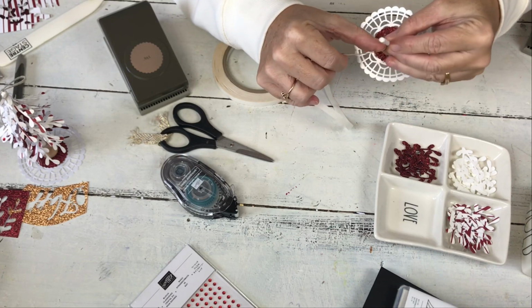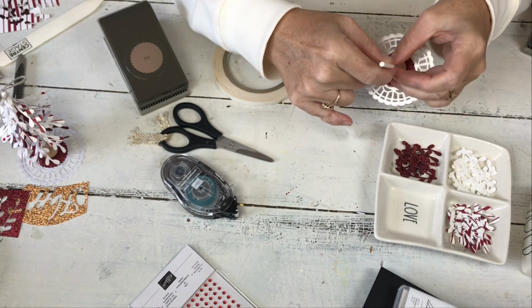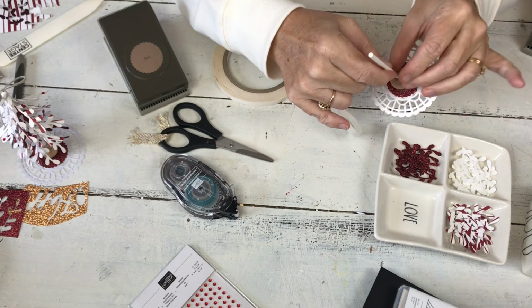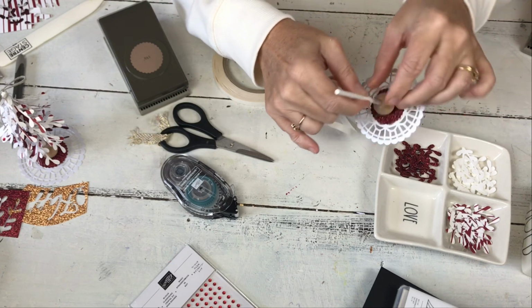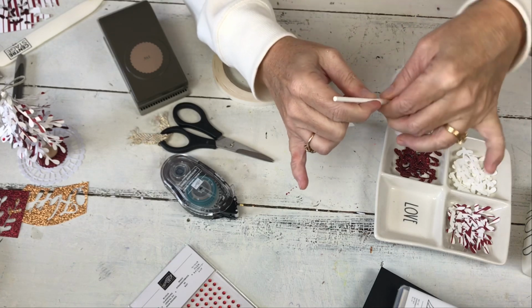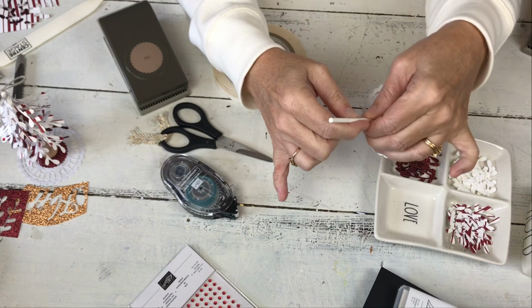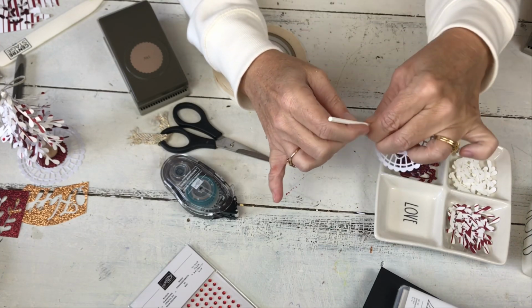And then the trick to this is to wind it so it doesn't really overlap on itself, which then means it lifts up a little bit. So after I'm done wrapping it, I'll hold it up to show you what I mean. Kind of like a straw would be.